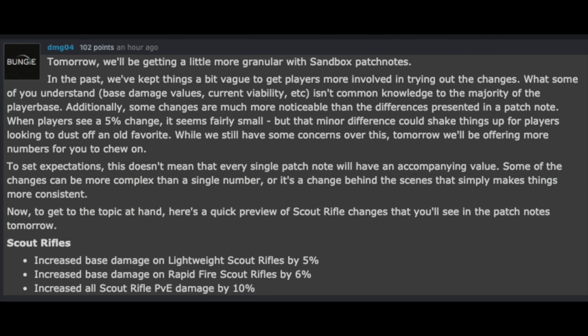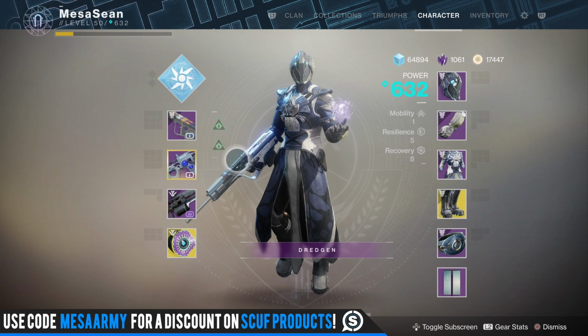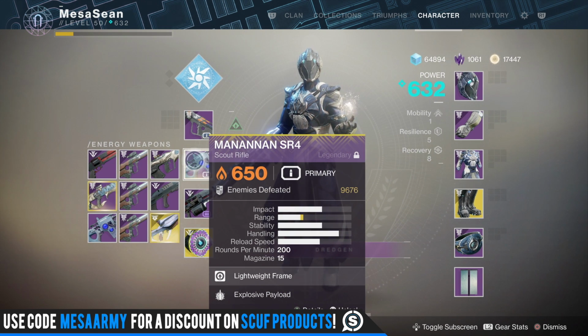Dylan from Bungie posted over on Twitter the actual percentages of the scout rifle buffs. So lightweight scout rifles, a buff of 5%. Rapid fire scout rifles by 6%. But all scout rifles are getting a PvE buff of 10%. Now my question is this. My beloved Mananan, all I used in year 1 for PvE and PvP, love this thing. Is that going to get a 15% buff?